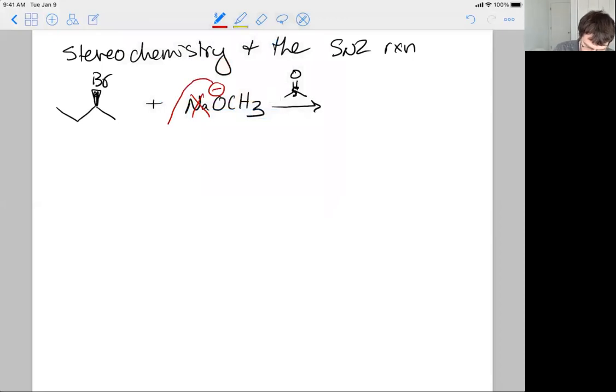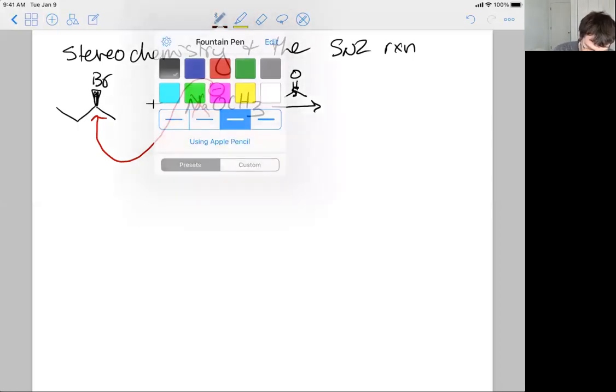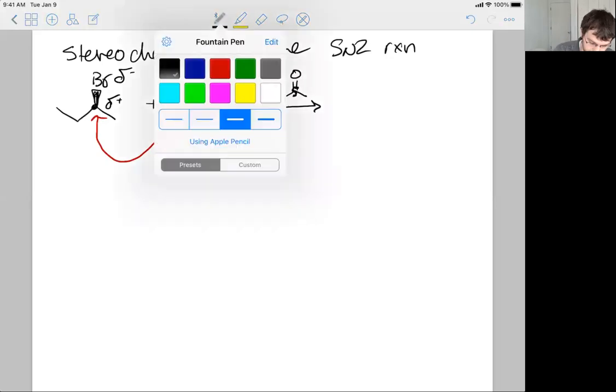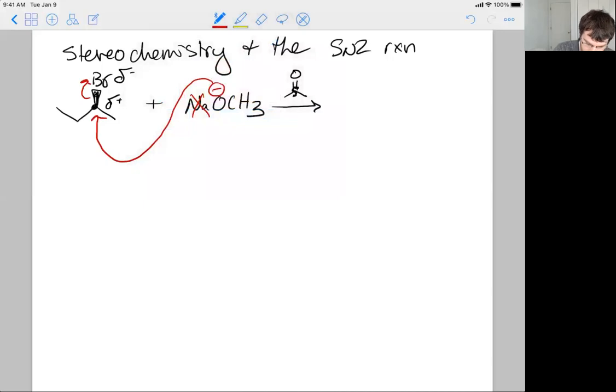The negative charge is going to attack the carbon atom that is connected to the bromine, because that carbon atom is attached to an electronegative element, so it has a partially positive character. When we mix the NaOCH3, the nucleophile, into solution, we're going to see dissociation of the ion pair, releasing the negatively charged oxygen atom to attack the carbon that it's attracted to, that carbon with a partial positive charge. However, during the attack, we're going to have to lose the bromine atom as a result of the reaction.